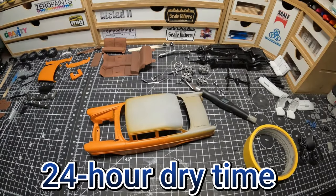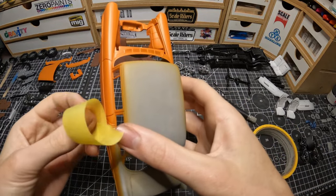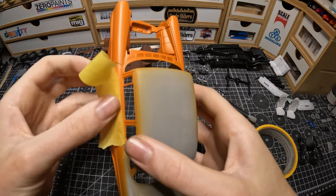Okay, after about 24 hours, the paint has dried completely, and then we can start masking. If you don't let it dry, then if you mask it off, you're going to risk peeling the paint off the body, which is the last thing you want.